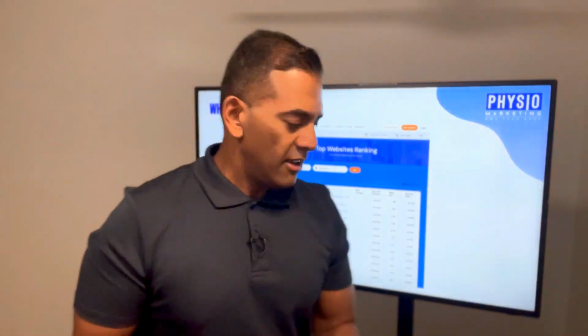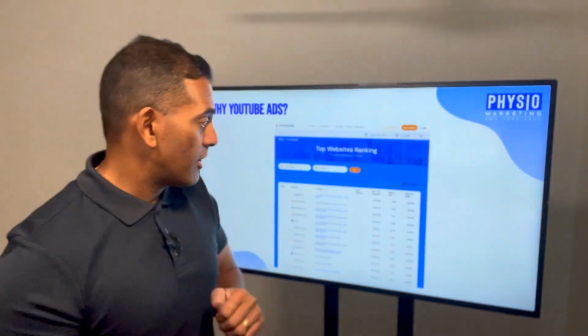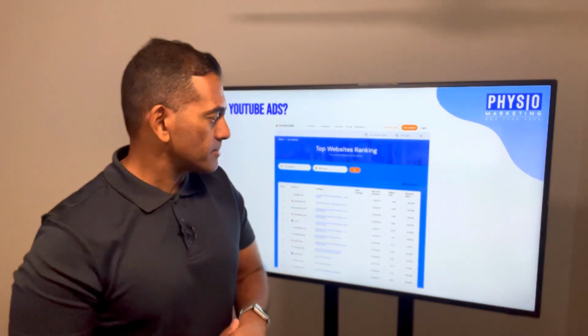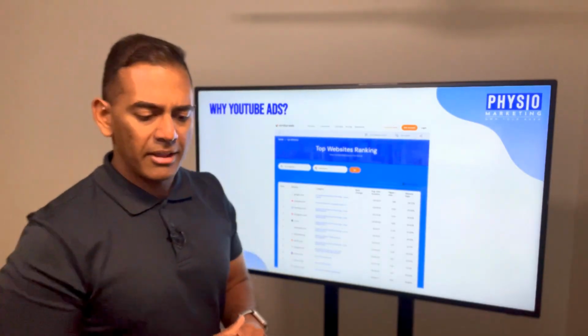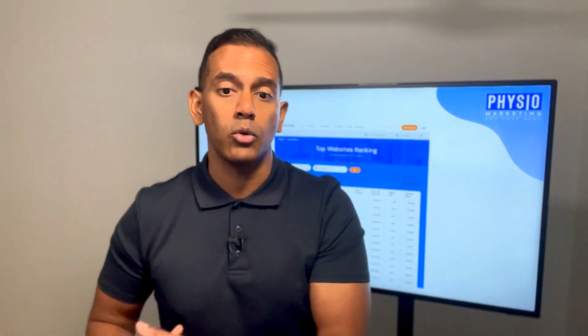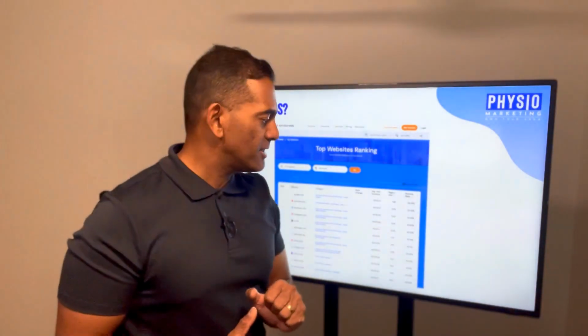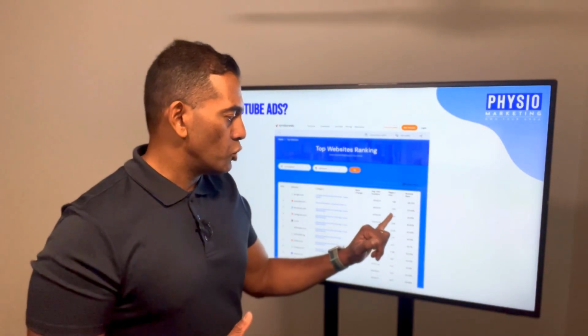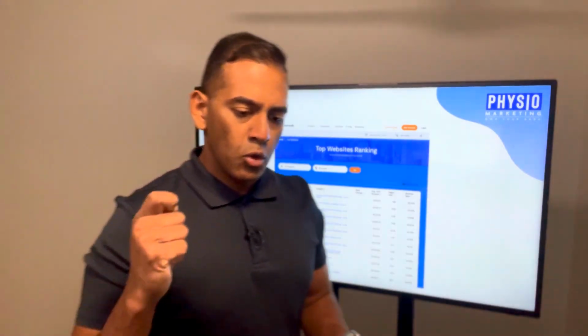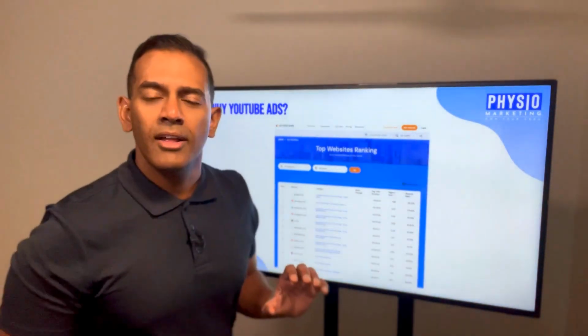Think about it. It's such a powerful platform that it demands about 20 and a half minutes of someone's attention on average, every time they get there, right? Not only that, the number of pages per visit is 11.03, meaning the number of pages they go through on YouTube is 11. There's quite a lot they go through, right? In Google, it's almost 8 pages per visit, and YouTube is 11, right? So if you haven't thought about doing YouTube ads, this should be a big signal that you should start to look at it.